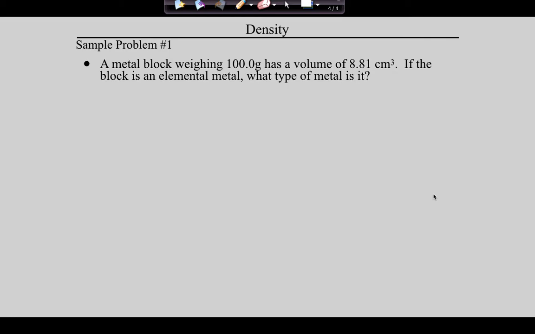Guys, in order to solve this problem, what are we going to do with this information, the mass and the volume? What can we do with mass and volume? Find the density. And if we find the density, how can we then identify the type of metal it is once we know its density? By the periodic table, find the element that has the same density, and that would be the element. You get the idea? So to do that, let's find the density. Write it down with me. Density is mass divided by volume.